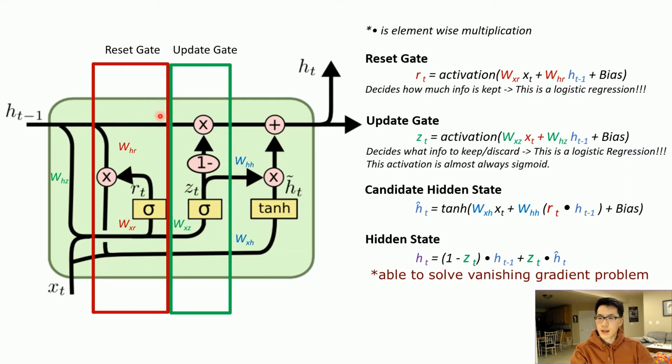So going back to the diagram over here, we have 1 minus z of t, your update gate. 1 minus z of t, times, right here there's an X mark, you multiply that by your hidden input over here, your hidden state, t minus 1. So that is where this comes into play. And then you're adding your update gate, and you multiply that by your candidate hidden state. So that is denoted right here. There's an addition, and then you're multiplying your update gate by your candidate hidden state, and that is where your overall hidden state comes into play.